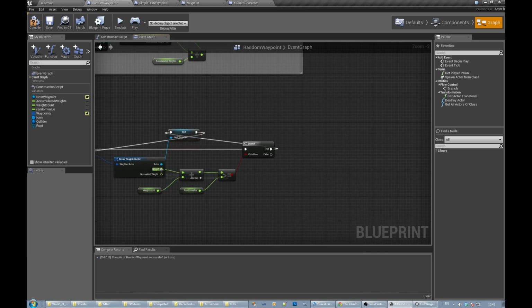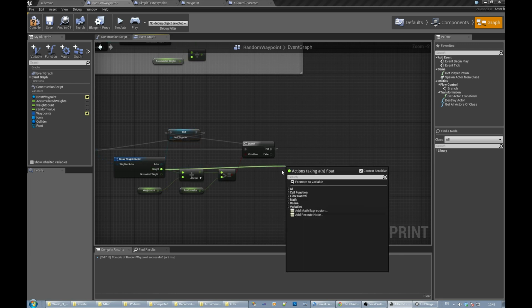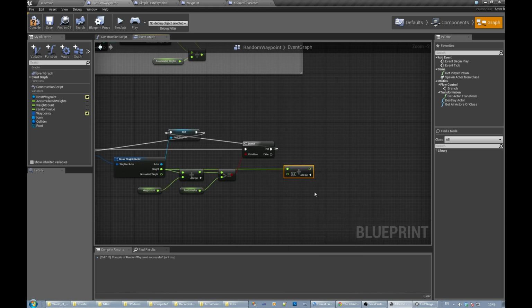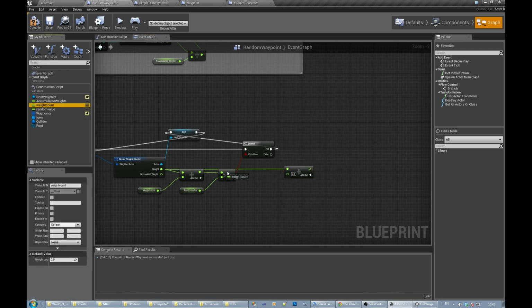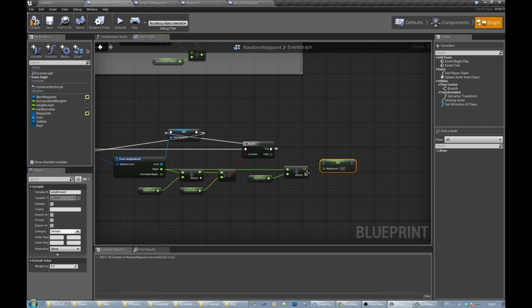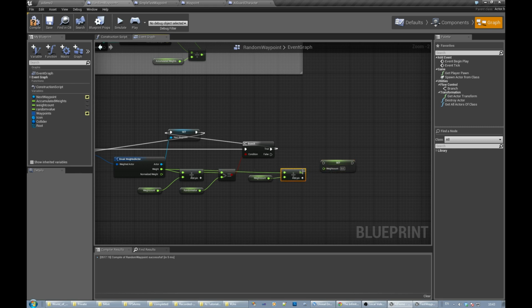Let's just say plus. We're just going to add our weight value onto weight count and store that into, not that way, that.